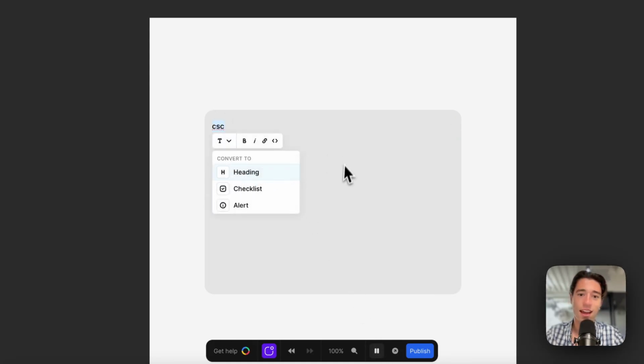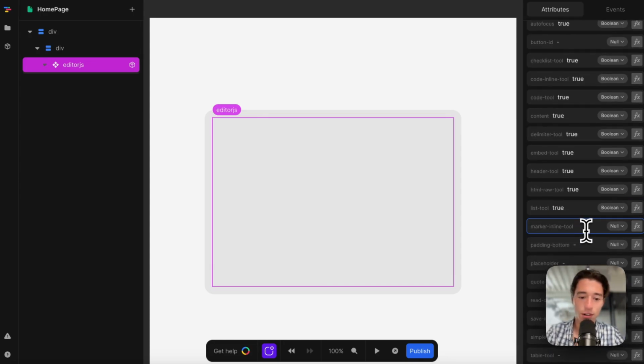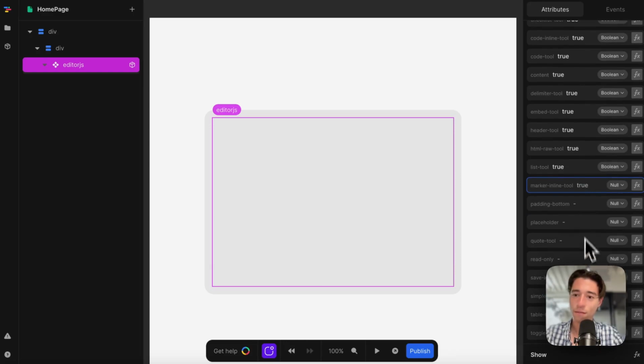And I can make this in the header. Wow, it's beautiful. Toddle is really cool. HTML raw tool, true. List tool, true. Marker line tool, true. Padding bottom, no. Let's make this minus again. Placeholder, true. Why not?